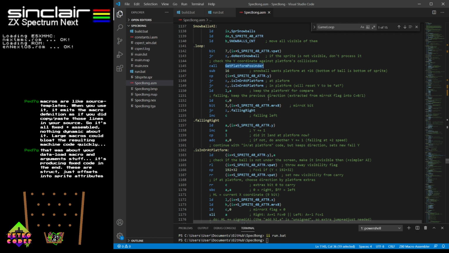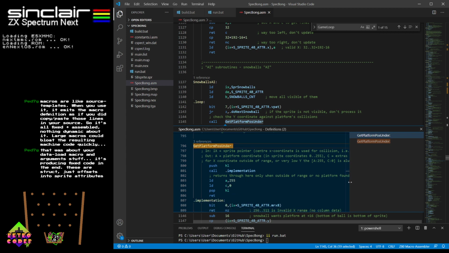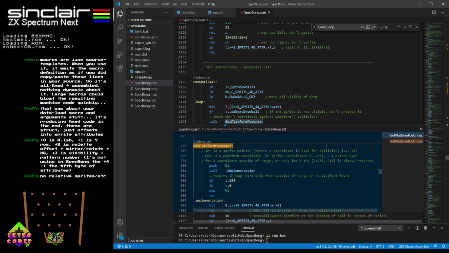Look, get platform position under. Okay. So no attribute for no relative sprites, no mirror, magnification or whatever it is. One of them things. Awesome.